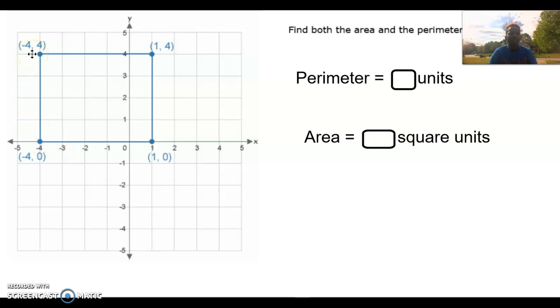So what do we know about rectangles? We know that two of their sides are identical - they're parallel sides. So these two will have the same length and these two will have the same length. What do we need to do? Find the length of them. Let me show you how to do that.